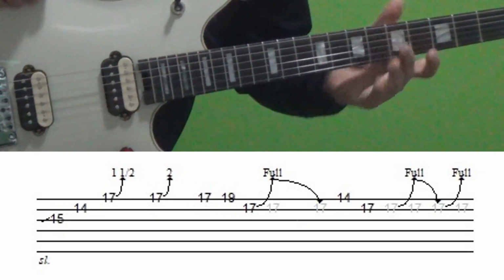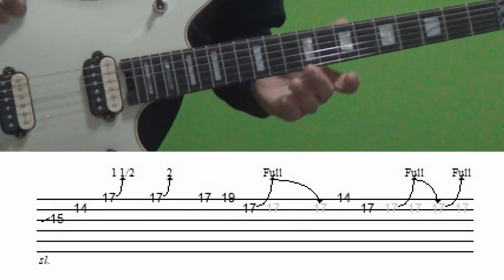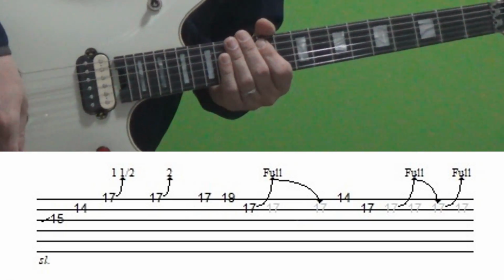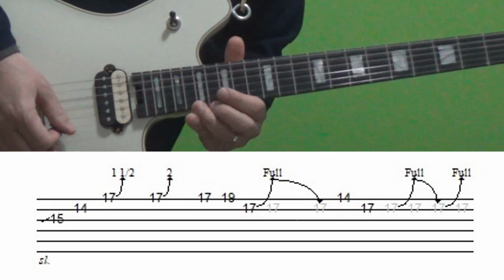All right. Now, a couple things I want to call out here specific to the bends. The first 2 bends on the high E string, the first one's a 1.5 step bend, and the second is a 2-step bend. So the first one takes it from here to here, and the second from here to here. Okay?